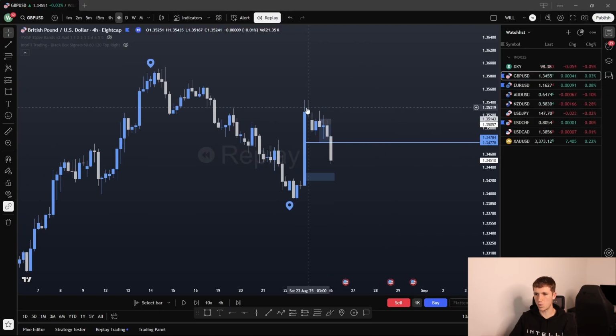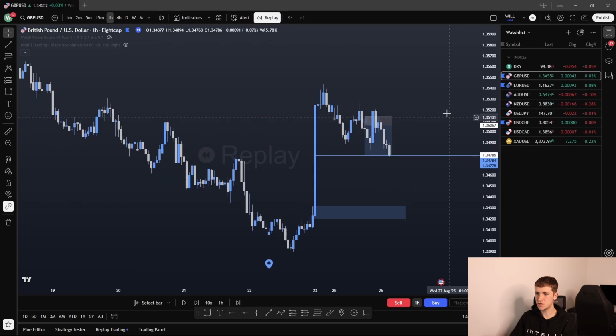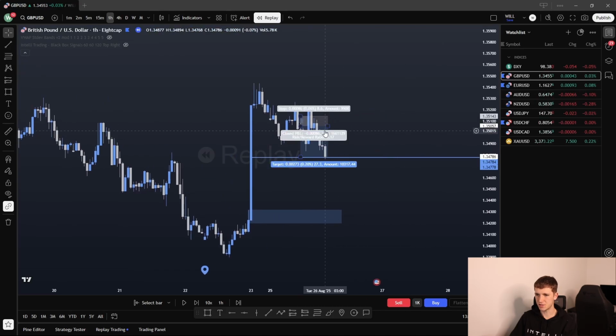So that was sort of like a one-off catalyst. The thing is, I still have the short bias, and the best part about it is just because price action had this huge rally to the upside in GBPUSD, it gives us a good opportunity to catch that move to the downside. You can see the trade here.